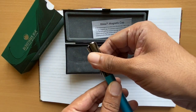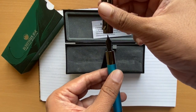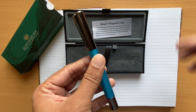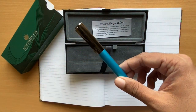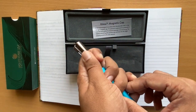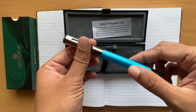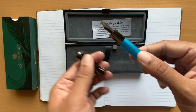So see this, the popping sound, and when you fit this back, this is really pleasing. I have shown this to a couple of family members, and all of them were really happy to hear these kind of sounds. I think they have seen this for the first time in any fountain pens. Pretty good.